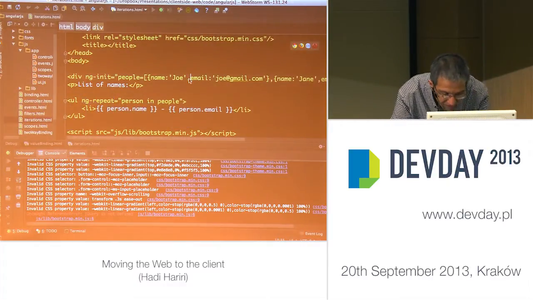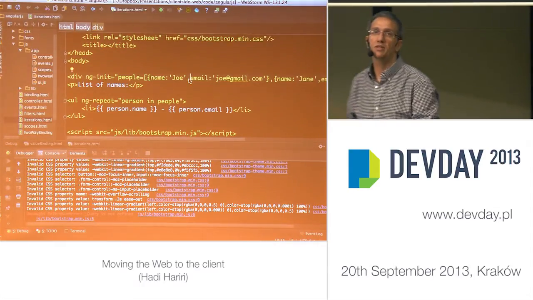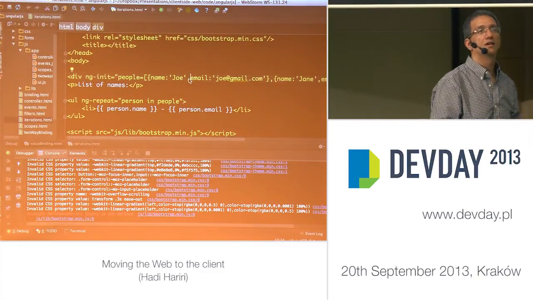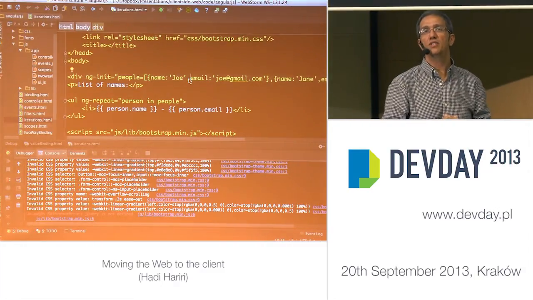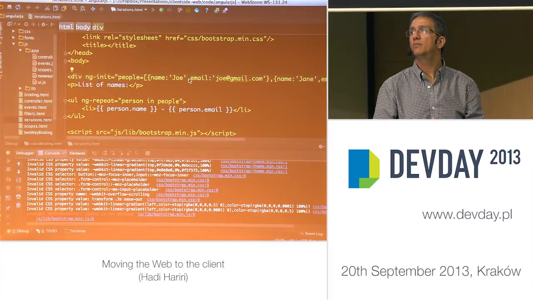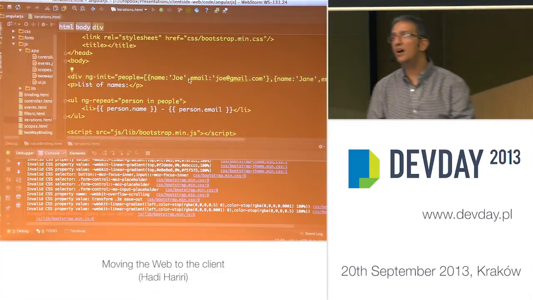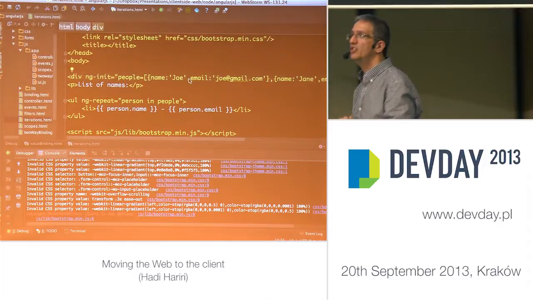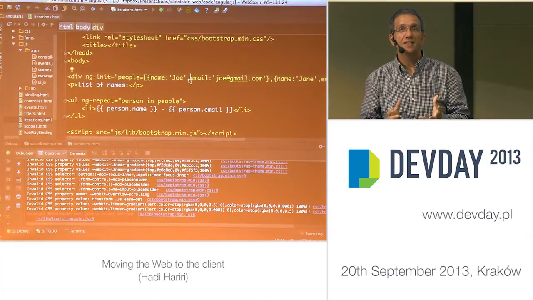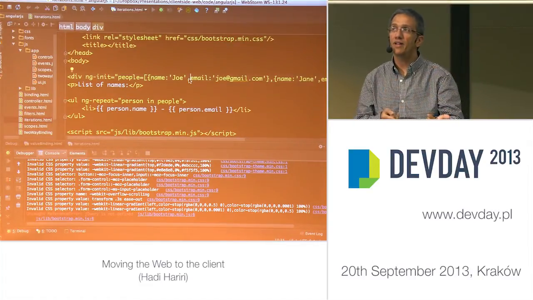Now, how many of you have been doing things like this using JavaScript, plain old JavaScript? Using jQuery. Is it hard to do this in jQuery? No. Who said no? Okay, so it's not hard to do in jQuery because AngularJS actually uses a light version of jQuery under the covers, right? But is this easier to understand than jQuery?